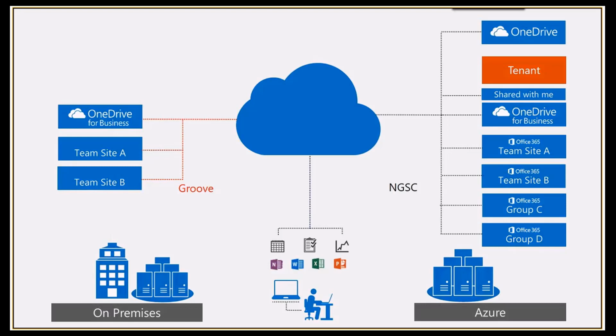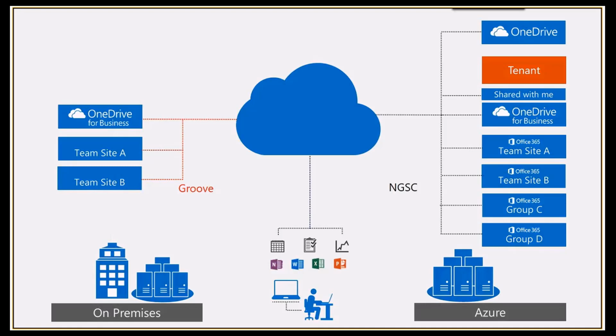If Sarah shared a file with me out of her OneDrive for Business, yes, I can also sync it to my machine. That means if I change something, it changes in Sarah's OneDrive for Business. So all of the above, the team sites A, B, C, or whatever you want, all the groups, all document libraries inside your Office 365 may be synchronized with the next generation sync client.